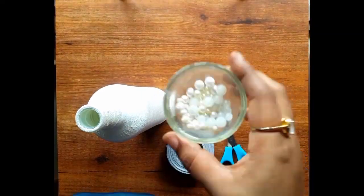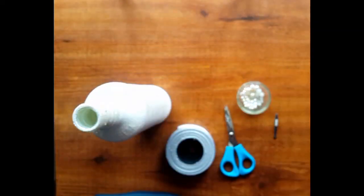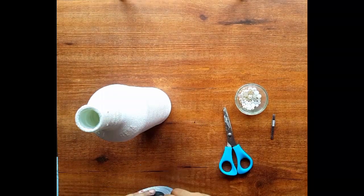I just feel the top of the bottle is so plain, so I'm decorating it a little bit with some pearls and silver laces.